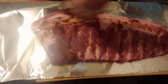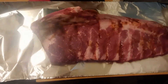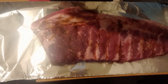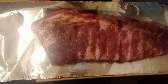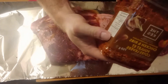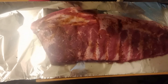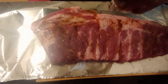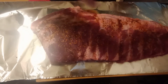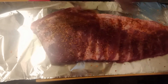I'm going to hit it with some pink Himalayan salt all over, and some ground pepper. I've got this Keg chicken and rib seasoning — there's no carbohydrates in that, which is awesome. I haven't had it yet so I'm kind of wondering what it's going to taste like. I got this at Costco, hoping it's not too salty.